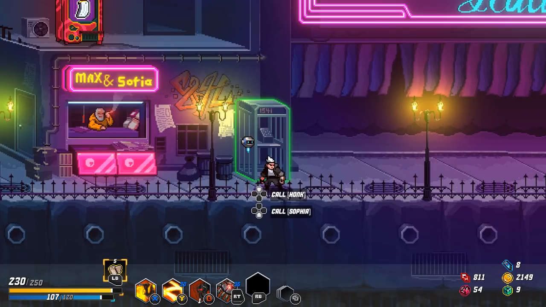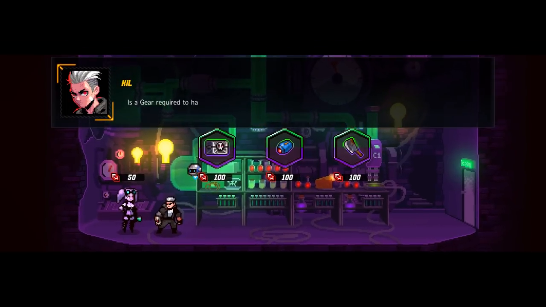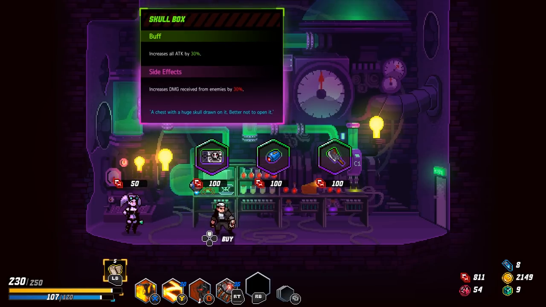We're going to come over here, and you can see Honk or Sofia. We're going down to Sofia. I think she only shows up once you've got at least one friendship with her, because I couldn't find her in the beginning. But now that I have found her, hello, cuteness. And she's going to offer us a whole bunch of items that are going to make this really fun and very different. So, for a start, Skull Box increases all attack by 30%, but I also take 30% more damage.